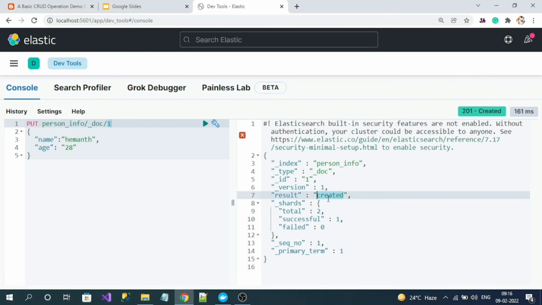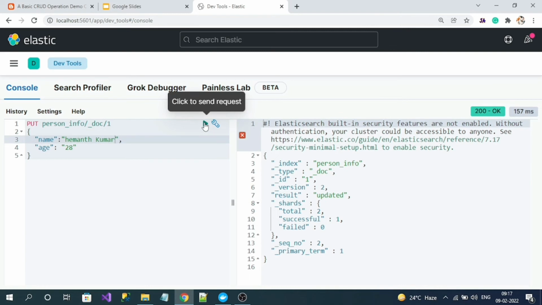Here there is one more problem with this POST or PUT. For example, if I add something and run, see, the version changed here too. That means the record has been updated.